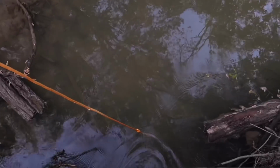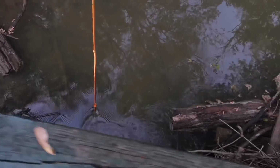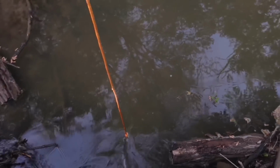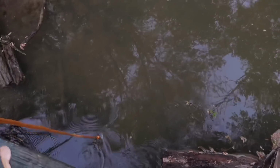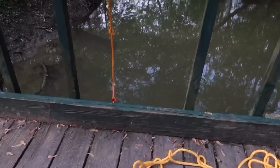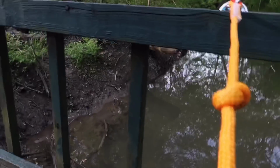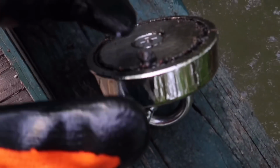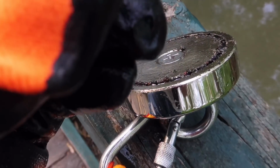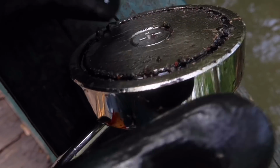See how we're doing here. Now, I don't want to get caught on any branches because that might be very detrimental to trying to get the magnet back out of the water. Now, here's the thing. I don't know if I even have a good magnet, but like I said, we're working with what we have. And what we have is this magnet that we bought off of Amazon for essentially $40. Anything here? Nope. We have more scrap metal once again. Nothing of interest just yet. But gotta keep trying, right?